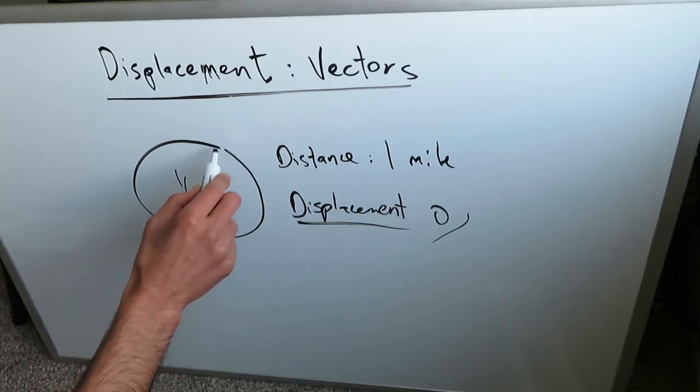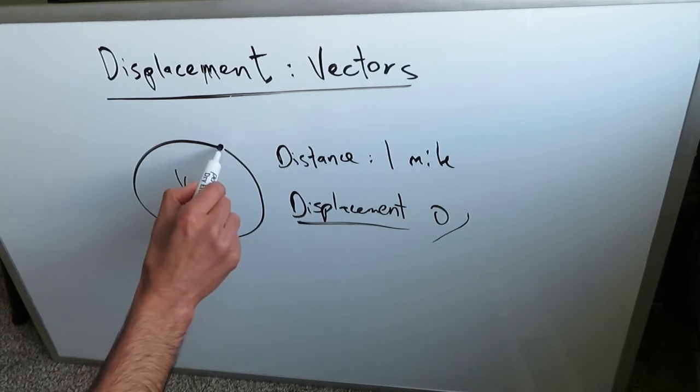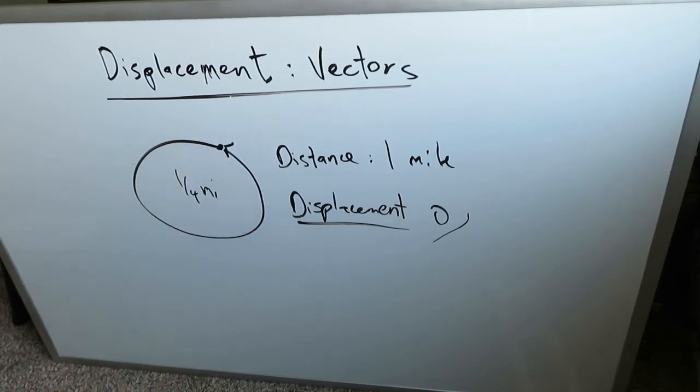Think of it in this way: if you start on this starting line and you end exactly over here, your displacement is 0 miles. But how do we talk about displacement in terms of vectors? Well, that is going to be the subject matter of this video. But before we actually start talking about displacement, there's one important thing we need to revise very quickly. It is about the horizontal and the vertical components of vectors, because those calculations will come very much into play as we calculate displacement.